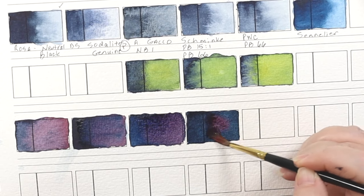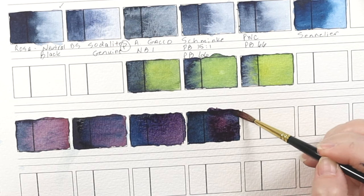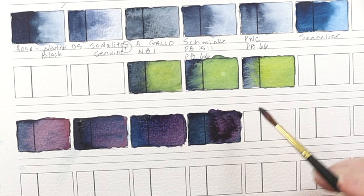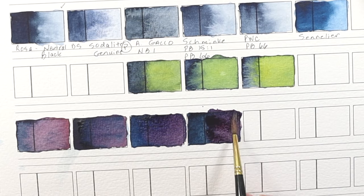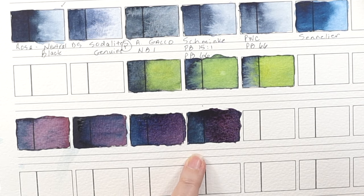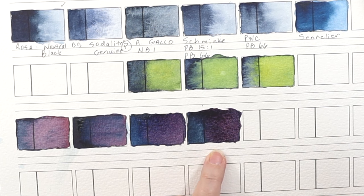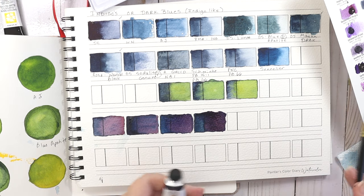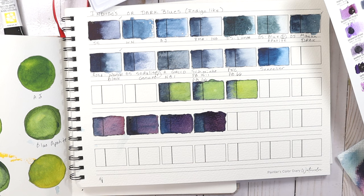Let's see how that mixes with the alizarin crimson. Whoops. Got out of the lines again. I guess I need to be an abstract artist. That's gorgeous. That mixes beautifully. Love that. That might be one of my favorites. Let's go to Lunar Blue, because this was my favorite on the green. Maybe it'll be my favorite on the alizarin crimson too.